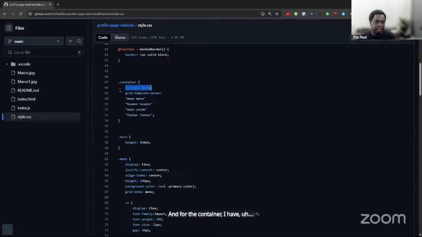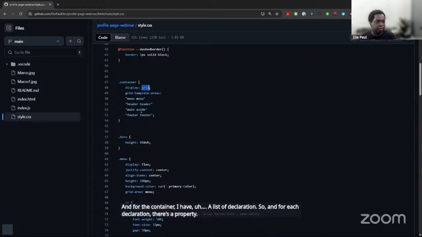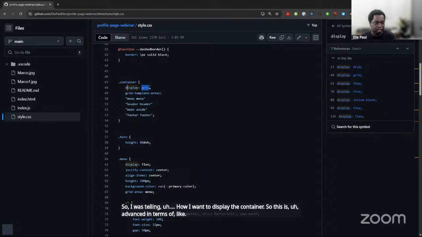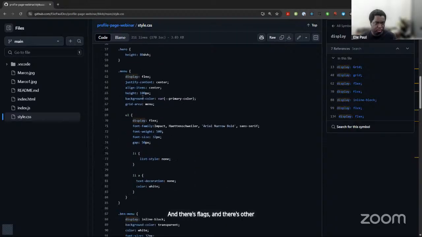And for the container, I have a list of declarations. For each declaration, there's a property and there's a value, and each property does something different. So the display is telling how I want to display the container. This is advanced in terms of the CSS terms we use, like grid and flex, and there's other ways to do display.